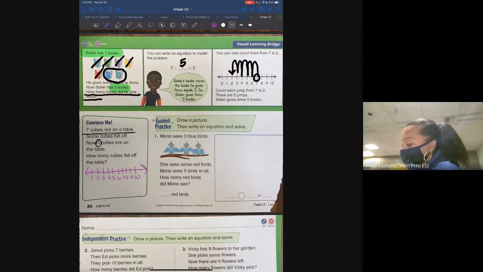So you started at 7. And he counted back 4 more times. So he knew that 7, how'd you write your number sentence? 7 minus 4 equals 3. And how many cubes fell off? 4. Good job. So the reason I keep asking that question is because you have to know what falls off and what doesn't fall off, okay?